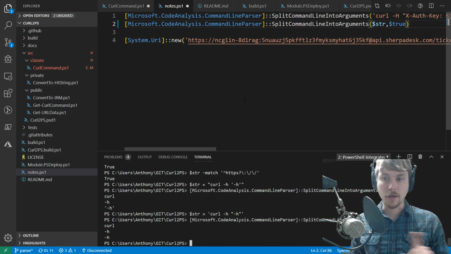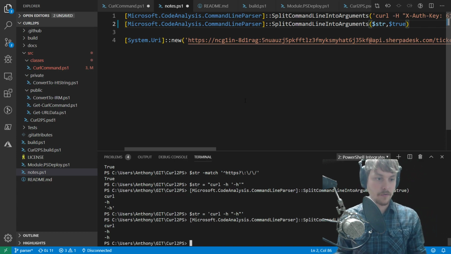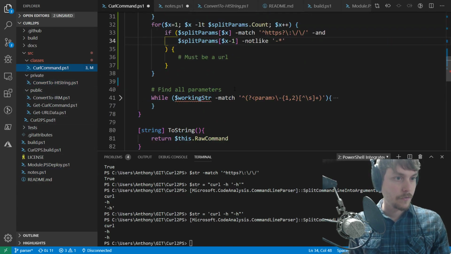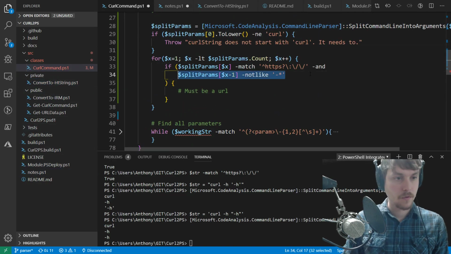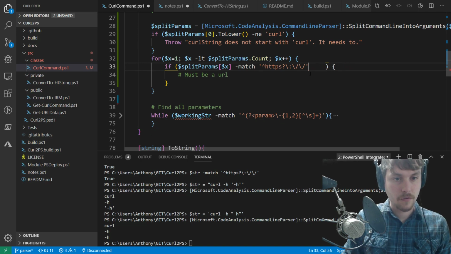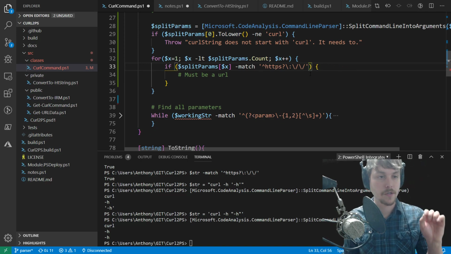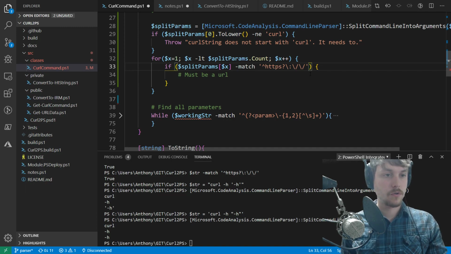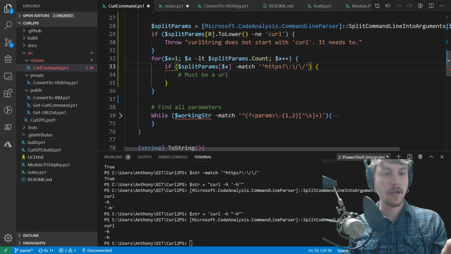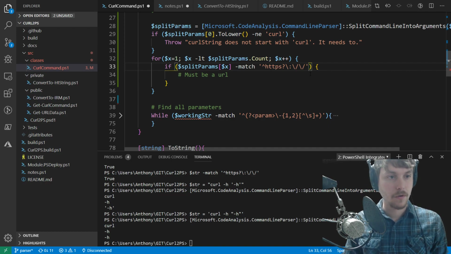Unless, well, okay, so we'll do it with some logic instead of testing it. And here's what I mean by that. So let me just fix this. So what we're going to do is assume, every time we hit a parameter, and we're going to test for that first.